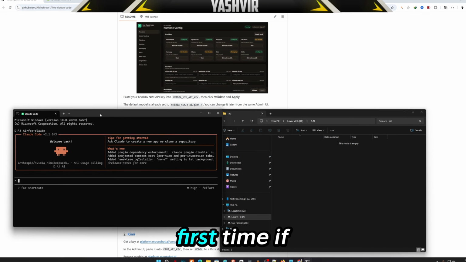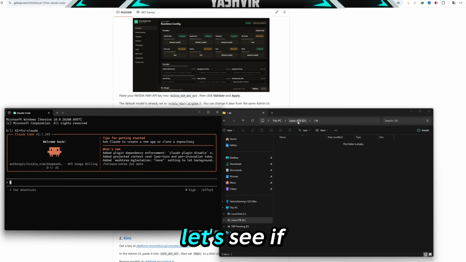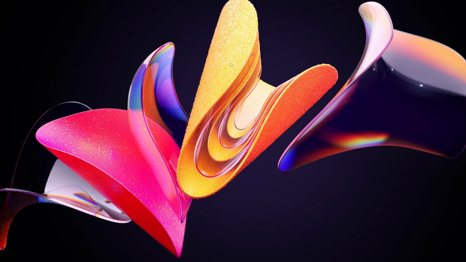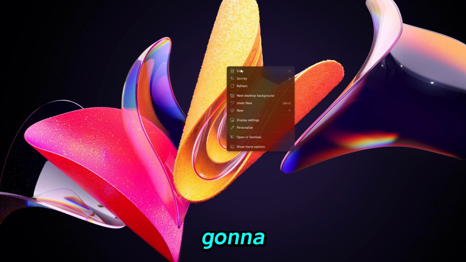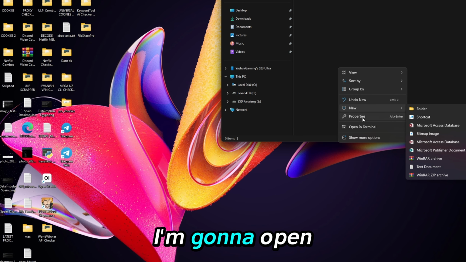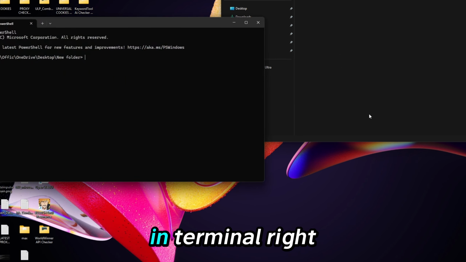The first time you open it, let's say I create a new folder on my desktop and open the terminal right here, and then I do fcc Claude here, I'm going to get this security guide, quick safety, do you trust this folder? So you're going to hit yes, and then it's going to open that.